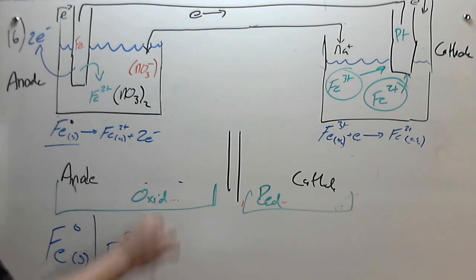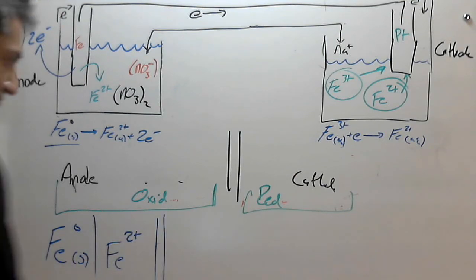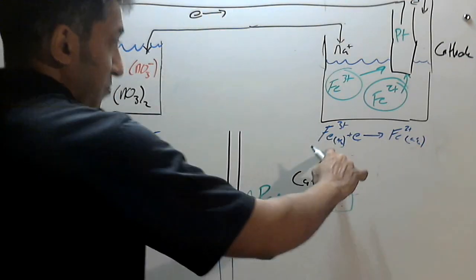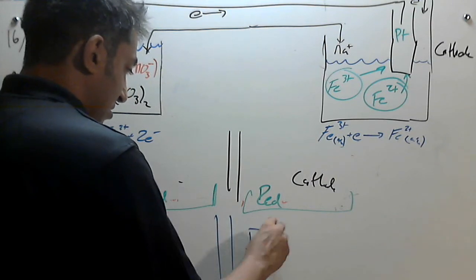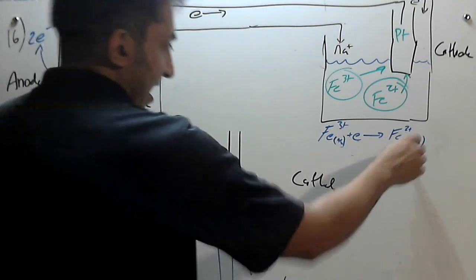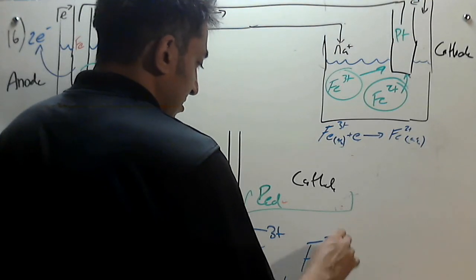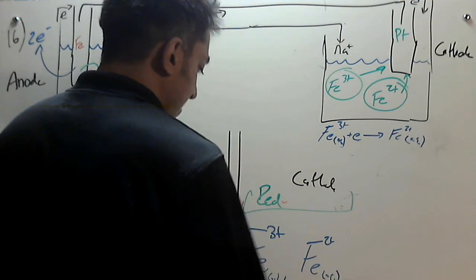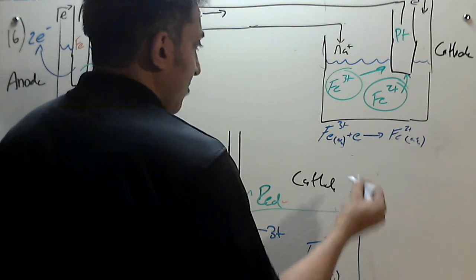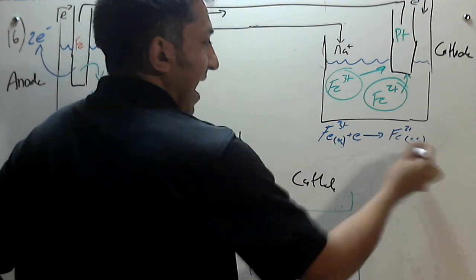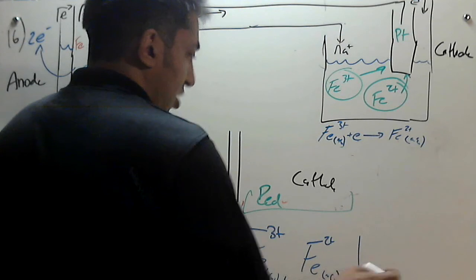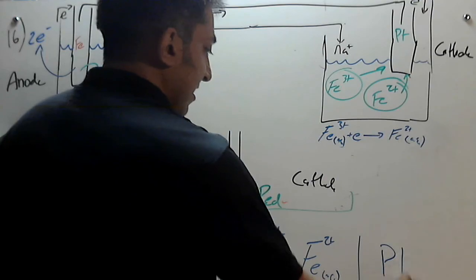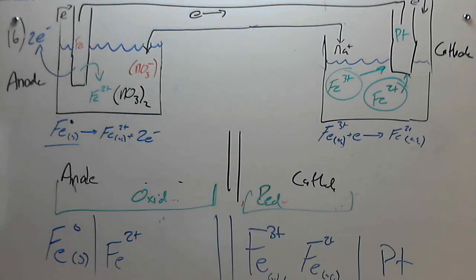Fe2+. Then we have our salt bridge. Let's put that here because that's where our salt bridge is. Then we go to Fe3+, comma, Fe2+, because they're aqueous. Aqueous. Same phase, same box, all right? We do not see a cathode in our reaction. We need to end our shorthand with the cathode. If we don't see it here, let's go find it here. Pt, there is our shorthand. That's our shorthand method.